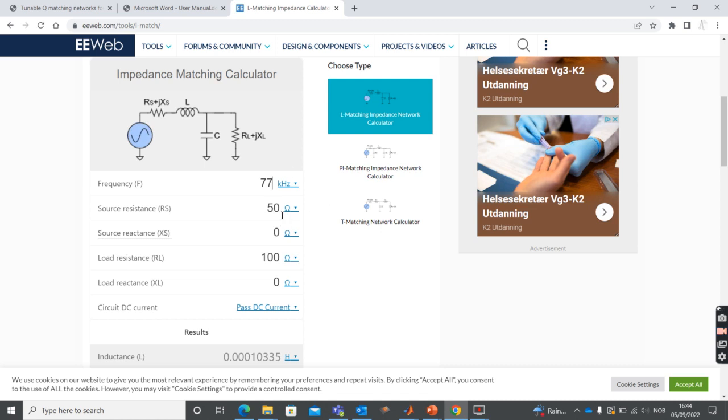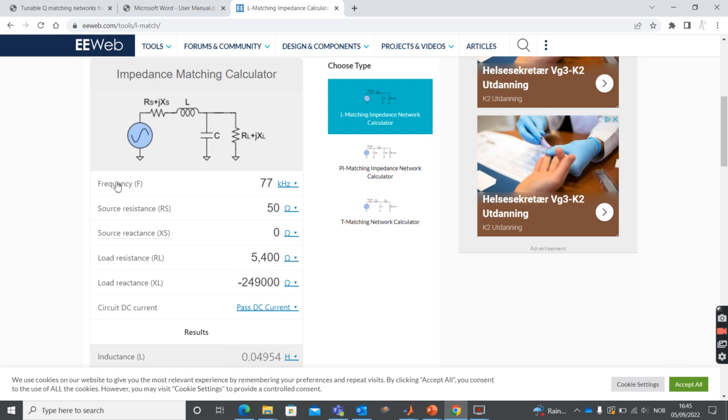Okay, I'm going to put the source resistance at 50 ohms, and as the source reactance is 0, let's keep it that way. Then the load resistance, I remember this was 400, and your load reactance was capacitive. You see this is R plus jXL. It could be inductive or capacitive, depending on your situation.